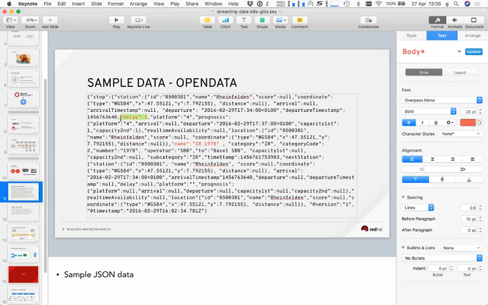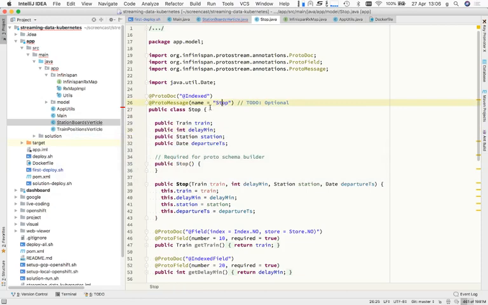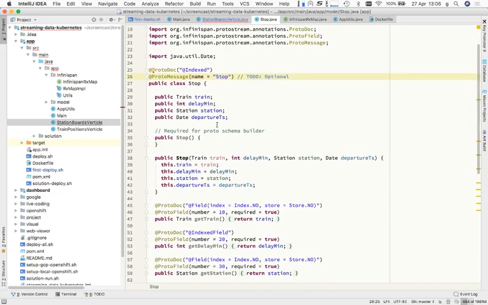So if I go to my Java application, what we're doing here is taking this JSON that you see on the screen and converting it into a POJO that we annotate with some annotations that allow us to index the data. Underneath, we're using ProtoStream, which creates Google protocol buffers binaries that can be deconstructed by the Infinispan servers so they can index the data. The most important field we're interested in is the delay minutes. This is an integer telling us whether there has been a delay. If there is a delay, this value is going to be bigger than 0. If not, it's going to be below 0.